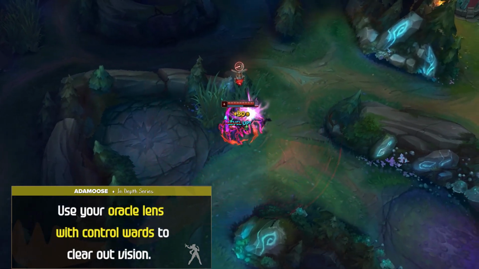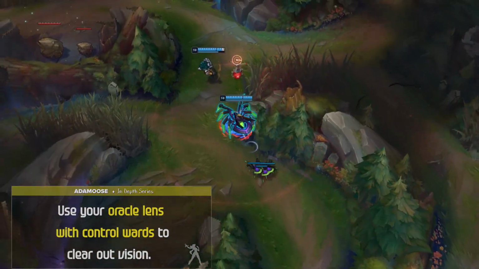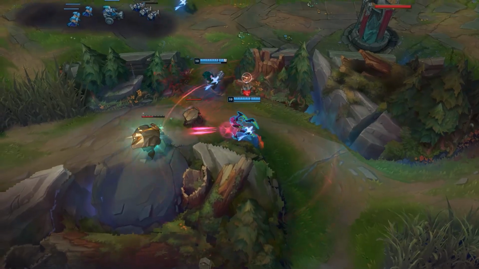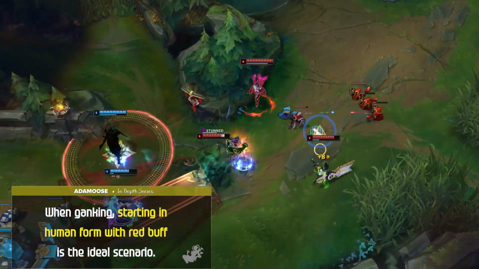Using your Oracle's Lens in combination with control wards is very important to clear out vision around certain lanes and gank paths. The difference between an Elise cocoon from Fog of War compared to On Vision is absolutely massive. When ganking, starting off in human form with red buff is the ideal scenario.